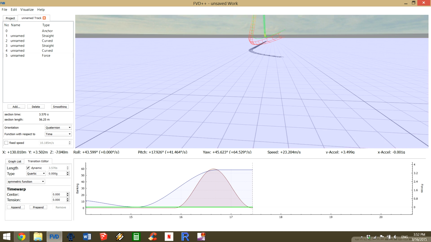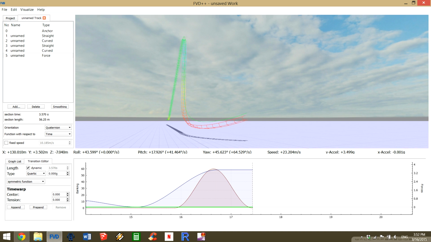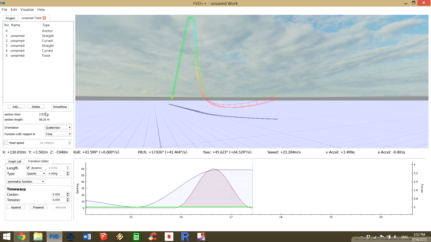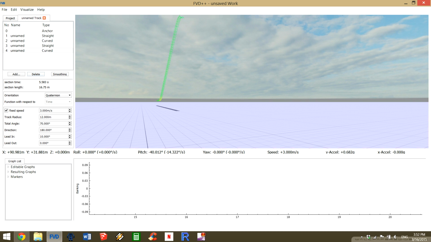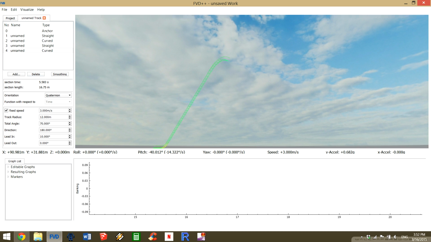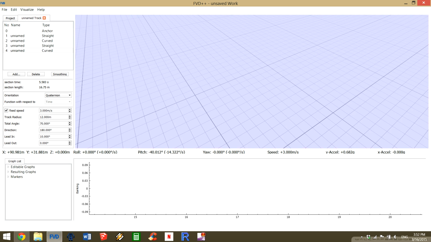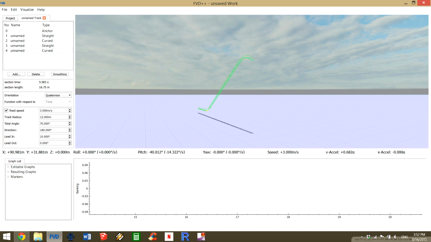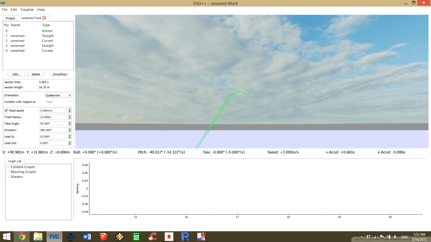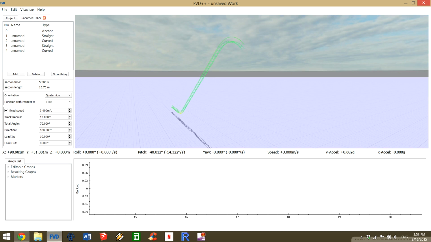So let's say that now I want to do a completely curved drop. So we can just go ahead and delete it and redo everything again. What I mean by curved drop is something like the SLCs, like the Vekoma SLC drops.